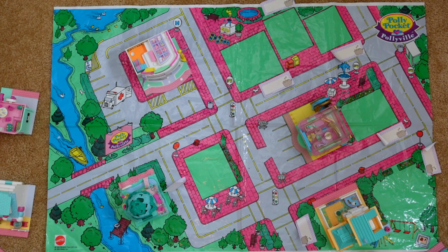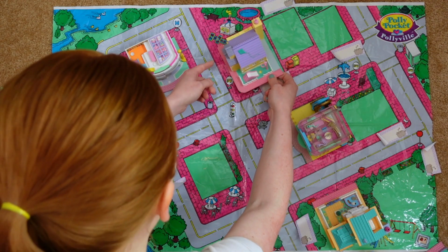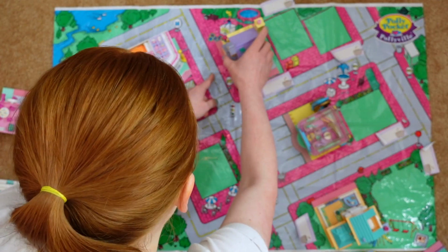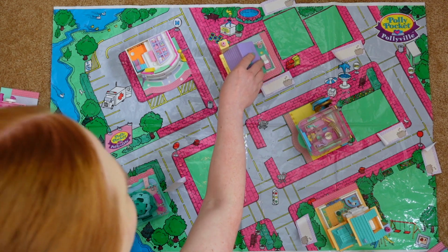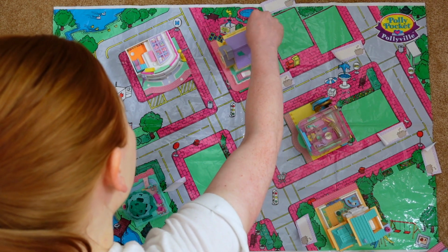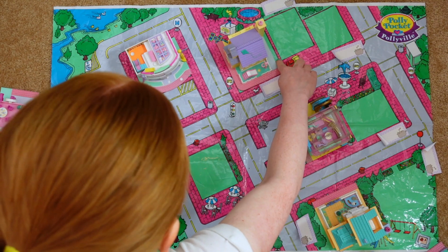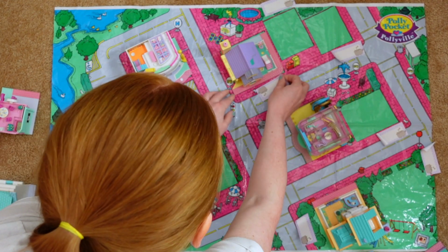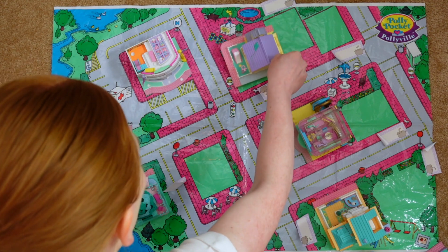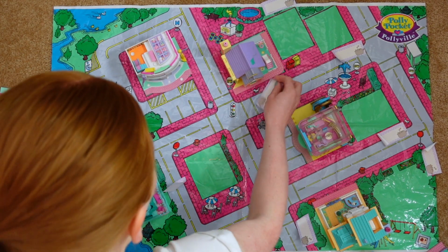Now in my previous video, there were a lot of comments that this one would obviously be the school, and there's two reasons that I think that might be correct. One is that this one is very obviously a corner, so that would kind of make sense. And the other is that there is a bus stop outside. But if I put this here, it kind of fits the square, but it doesn't really fit it this way. If you can see that, it really quite overshoots it. And then there's this gap here. If I put it this way, which is a bit awkward, it does work. It also would work the other way, but again, it's a bit awkward, but it does fit. So we're gonna leave that one there for now.